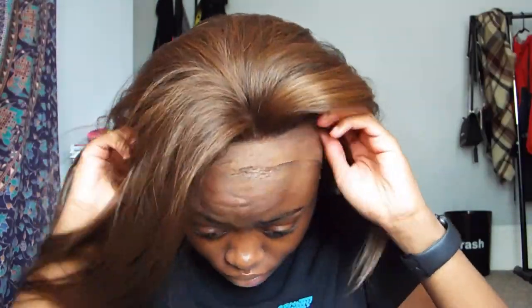It's super long. I have no idea how long it is. This is her. She's really cute. Super good to be a beauty supply wig though. You can see the cap still. That's kind of problematic. This is cute.